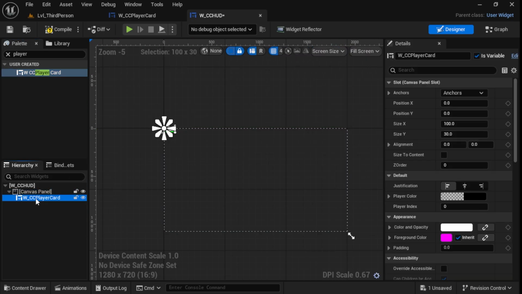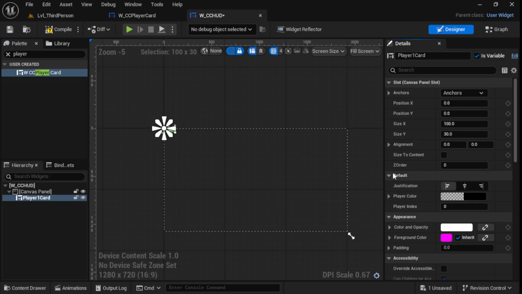Okay, so I'm going to make a couple changes here so we know exactly which one this is. This is player one. This is player card one, player one card. Yeah, let's just do it that way. It's a little bit different that way. Couple things we're going to want to change.